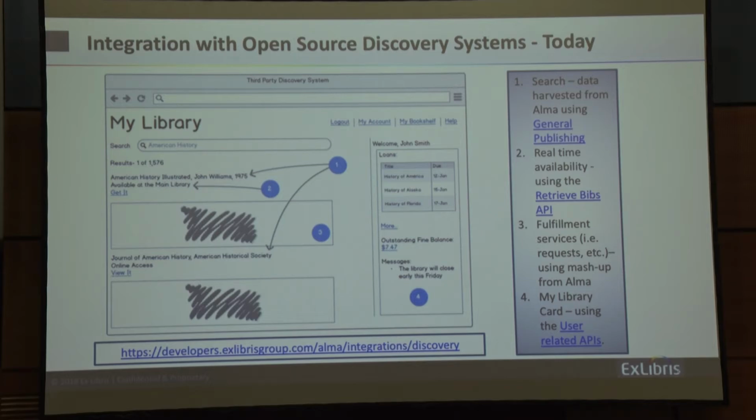And if you look at the graph of our API usage, we actually see the most usage in these two areas, in the repository bibliographic area, and that of course includes all of the bibliographic records and holdings and items records. And then the second area that we see is the users. So part of it's probably Cambridge use of updating 200,000 users. But we've also seen some other use of the user APIs as well. And you can utilize those to build your own library card.